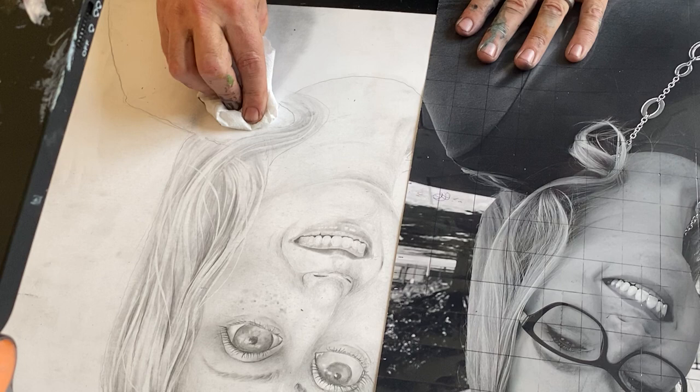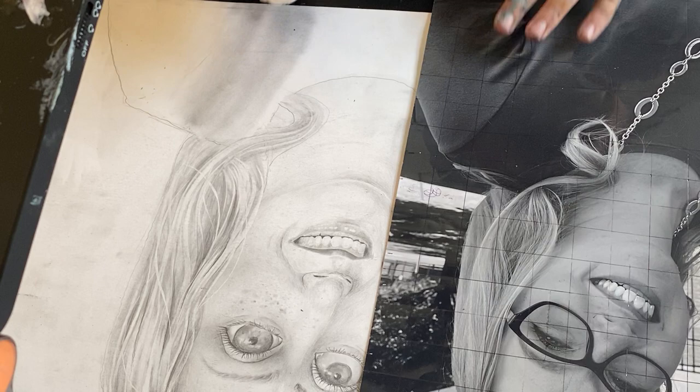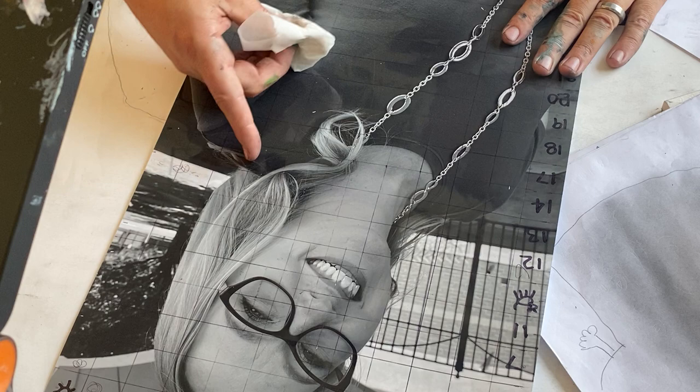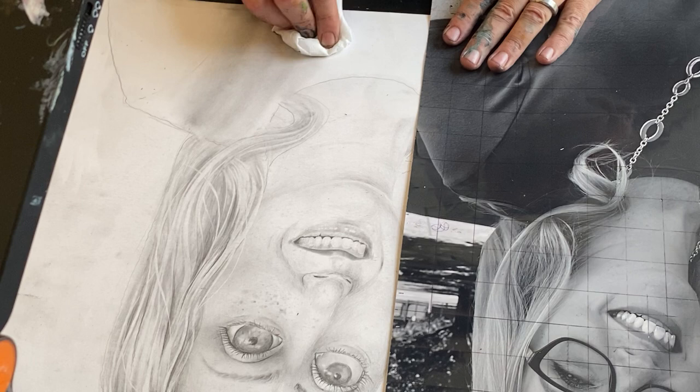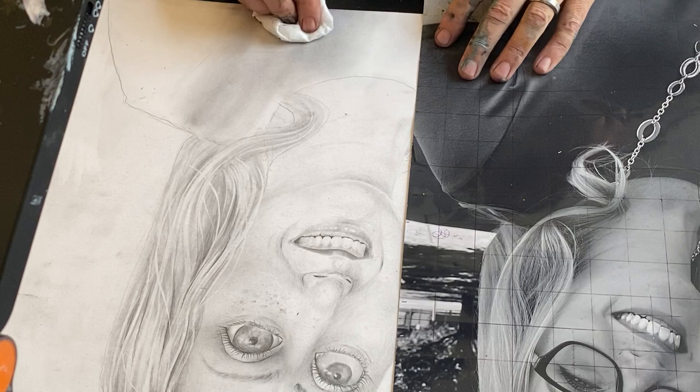So what if your shirt doesn't really have any visible highlights? Do you just exaggerate that? Yeah, I would lie a little bit. I'll show you how to do that. So this, see how smooth this is right here? Super smooth. So I'm going to add in just a few so it looks a little more realistic. You could get another reference for it. I wouldn't try to make up folds though. And the reason is because folds are only tighter around the neck, tighter at the armpits, and they get bigger. So I'll show you how to do that.